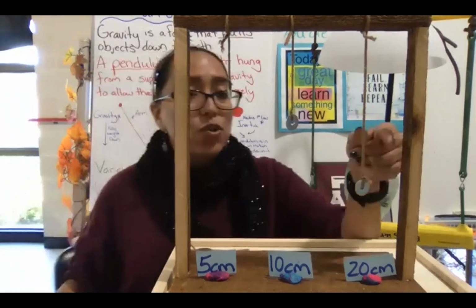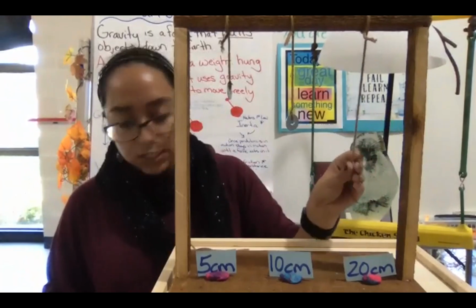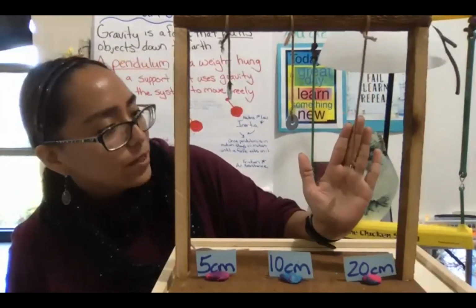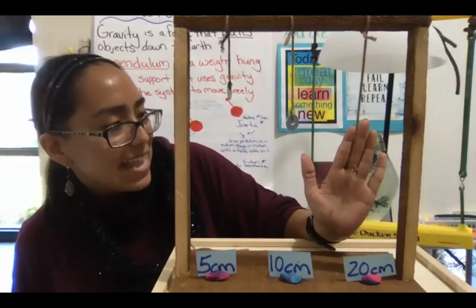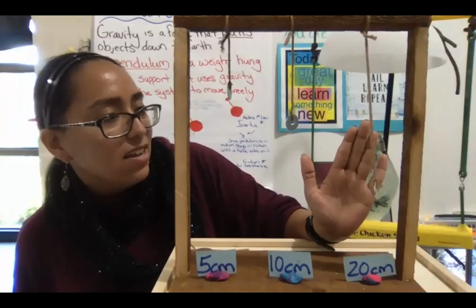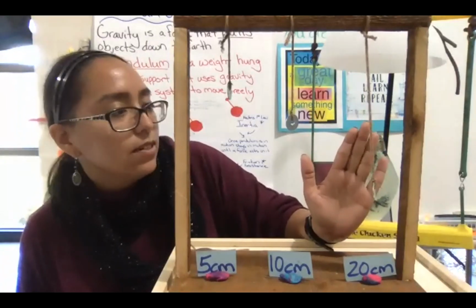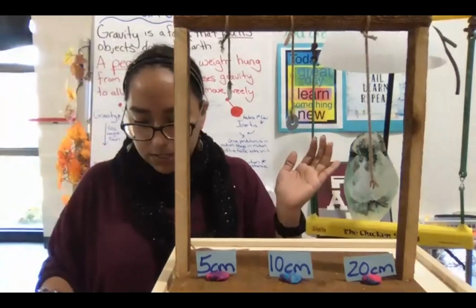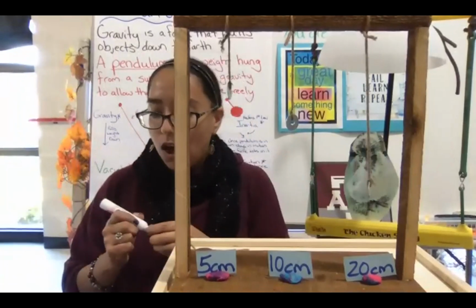Now we're going to go ahead and do the long string just to save some time. So I'm going to start it off. I'm going to start our timer, and we're going to count again. 2, 3, 4, up to 18. And I'm going to go ahead and stop it there. So it was about 18 swings for our long one.